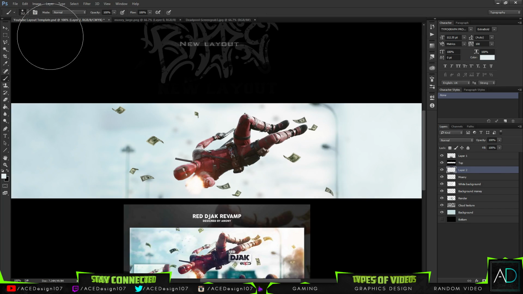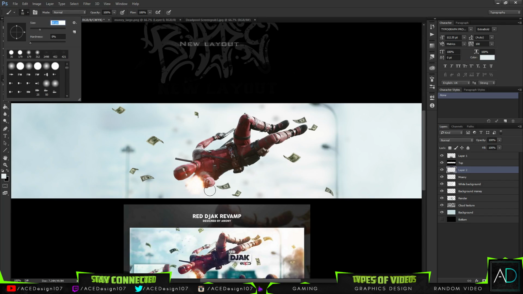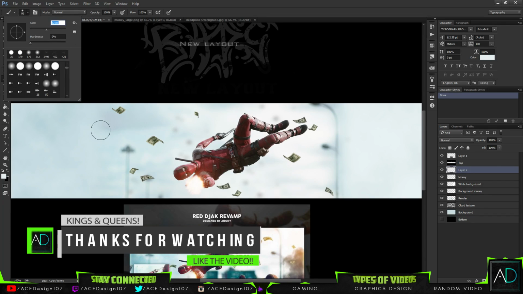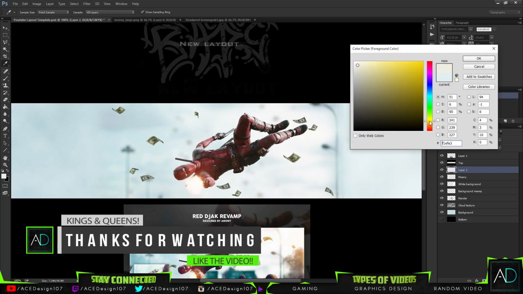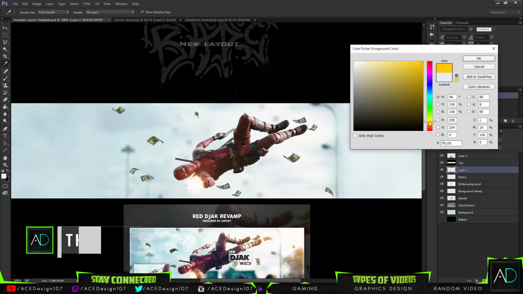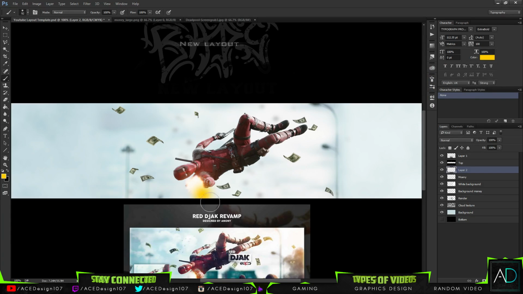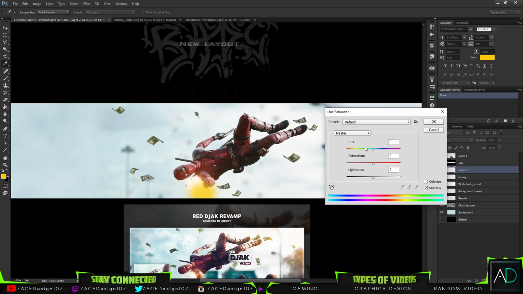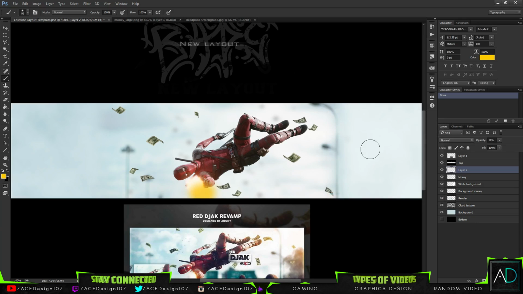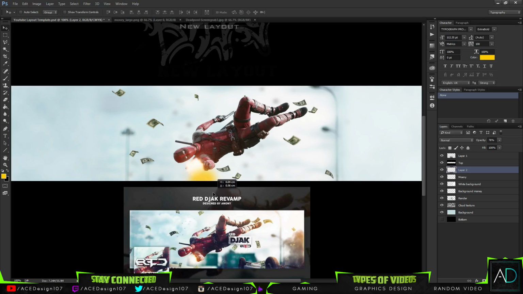So make a new layer above this, and we're going to change the size of it to like, I don't know, 80 or 90 pixels. And the color that we're going to be using is like a really nice, bright, vibrant color. Something like this. Just click once or twice around this area, around his hand, I guess. And we're going to go to the opacity, lighten this one. And then press Ctrl U, get the saturation to what we're after. Okay, something like that. I'm going to also drag this one down.